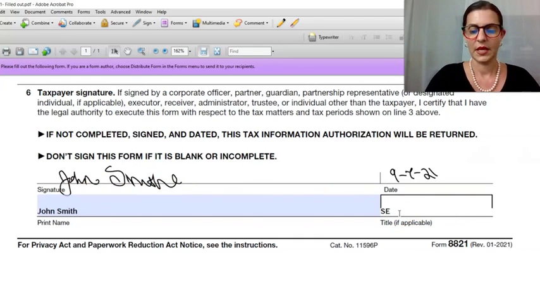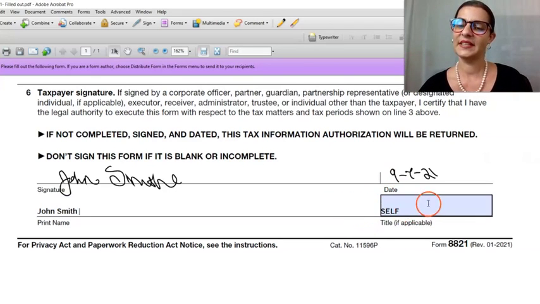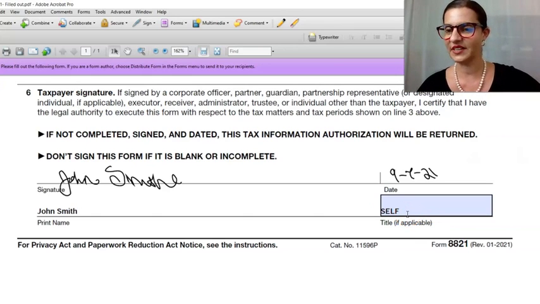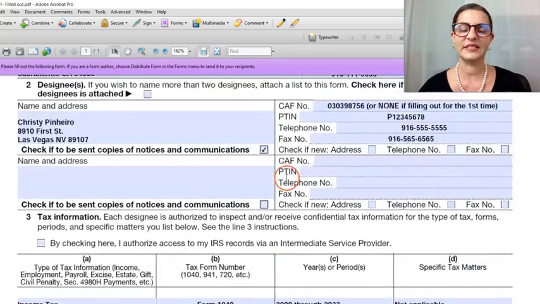But there's a lot of other types of scenarios out there that can happen, obviously. And the title you would use if it wasn't the taxpayer actually signing for themselves and they were signing on behalf of an entity or a partnership, or for example, for a minor child. Okay? All right. And that's this form.